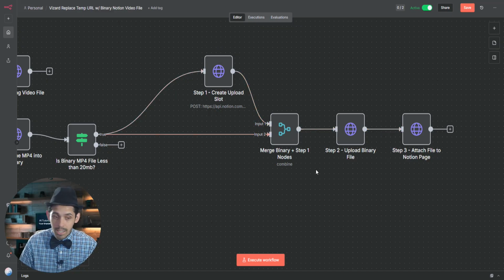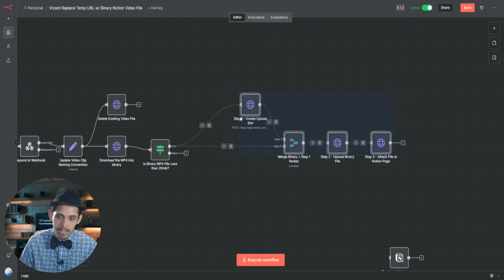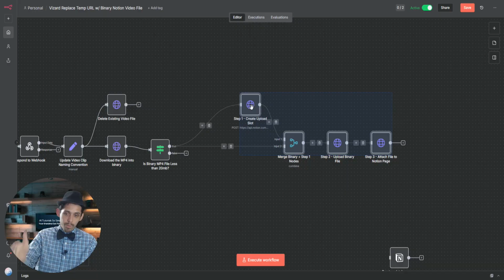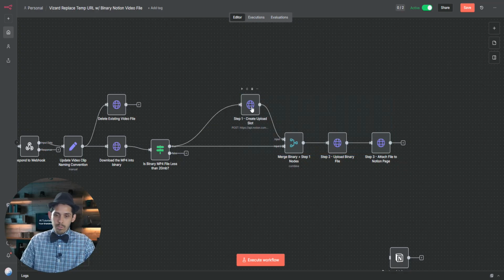This is what I've done, and honestly, I copy and I paste this. I save this. Every time I want to upload a binary file to a Notion file property, which you absolutely can do, it's just the same process here every time. And it's fairly straightforward. Sometimes you may have to change what type of content, from like an MP4 to a PNG or whatever image file it is, but these are easy to modify.